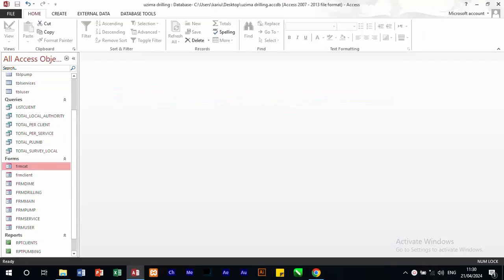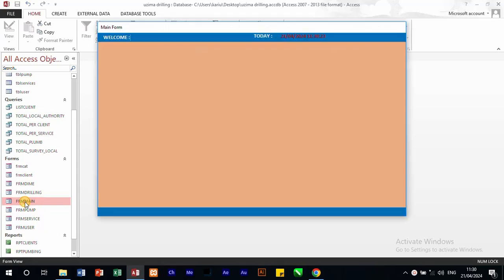So after doing that, you're supposed to create a main form, or the switchboard, where the user will be able to access all the controls for the forms, for the reports and others that you find necessary for your user. So what we do, I've already created this one. I've taken a form, like we said, and it's an empty form.